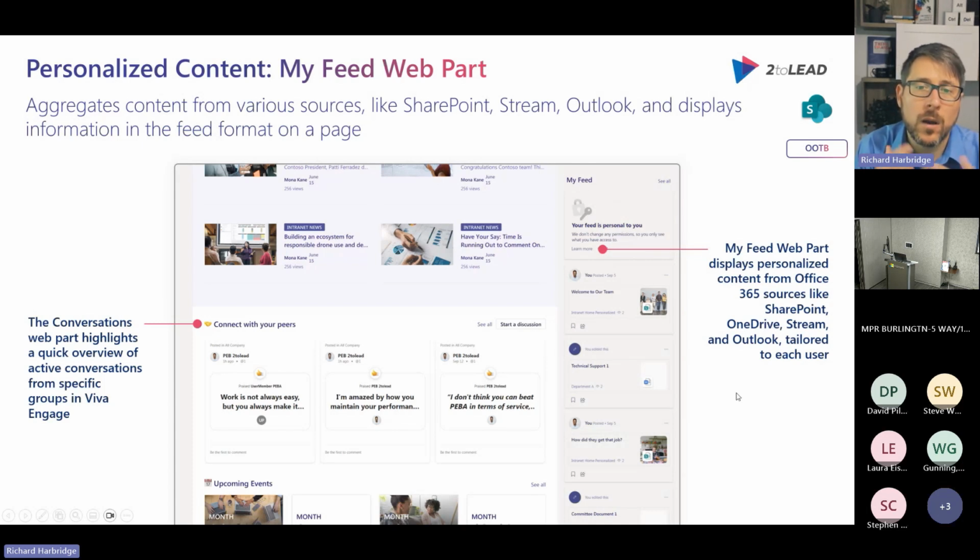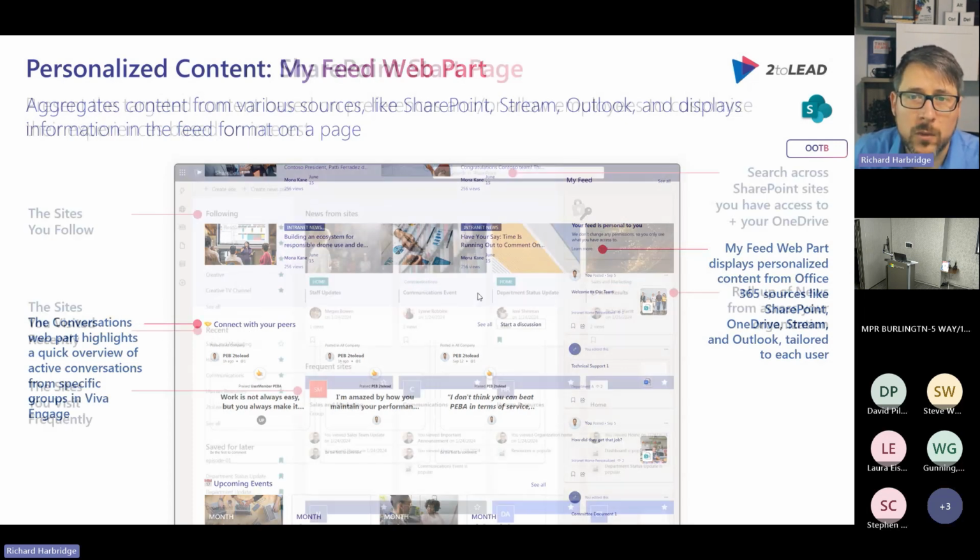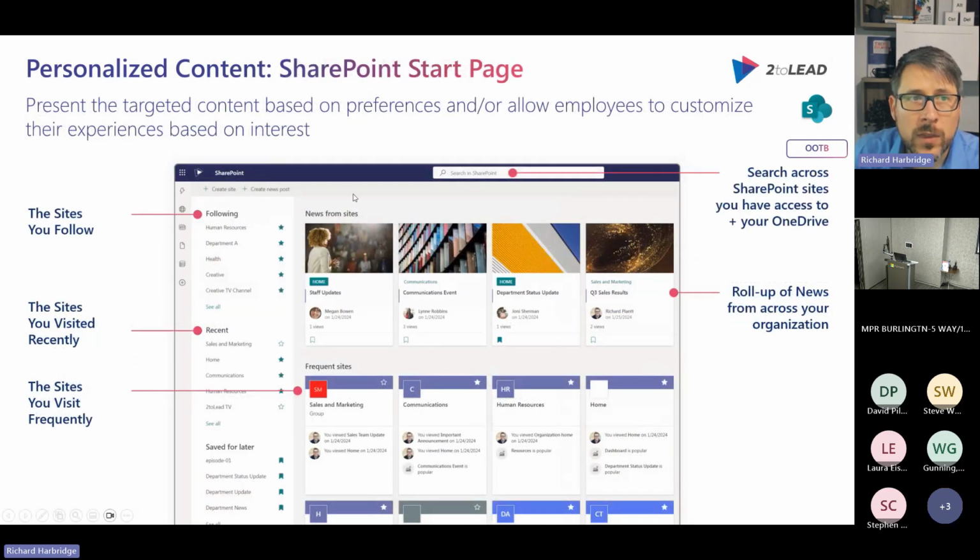What do we want? We want communication to be integrated, to come to us in the flow of our work, and we want to have it be personalized. And you actually have a great example of control that's really underutilized here, representing that. Of course, same idea, you can do that with Viva Engage, the way you can have highlights based on what's relevant for you. You can also think of the SharePoint home. Now the SharePoint home or start page has changed, which is really exciting.